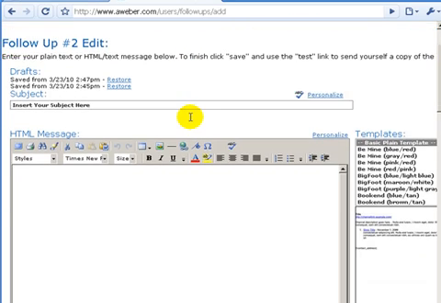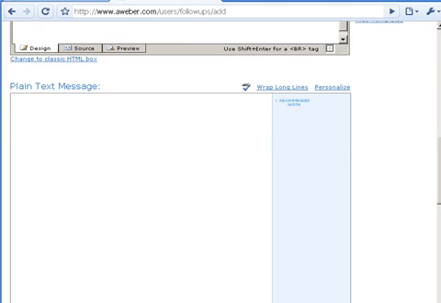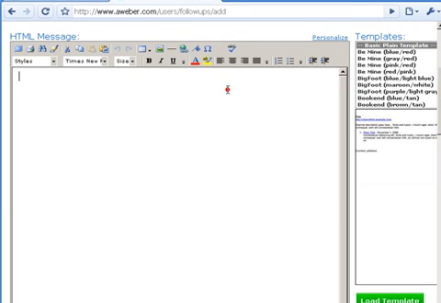The first thing you can do is add a subject line. But right now I'm dealing with the templates, so you're going to see 2 sections to enter your email: the HTML template or HTML message area, and the plain text message area here. Now, I want to stick with the HTML message. So I could enter stuff here like, hi, how are you doing? This is week 1 of gain muscle tips. Blah, blah, blah.